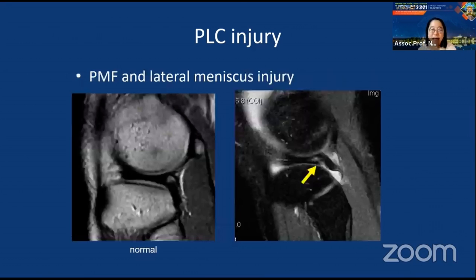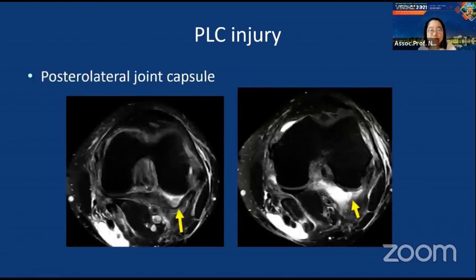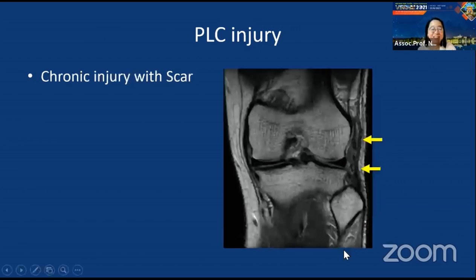And don't forget to look at the fascicle, where you can have a clue to lateral meniscus injury. Whenever you find lateral meniscus injury, look at this fascicle. The posterior joint capsule and cruciate ligament are quite difficult. The arcuate ligament is quite difficult to identify during acute injury, so look at the joint capsule. There you can see a wavy joint capsule and disruption of the joint capsule, with leaking of fluid. That will be the clue of posterolateral corner joint capsular injury. Or finally, you may not see anything. That indicates chronic injury with scar. Everything is scar.